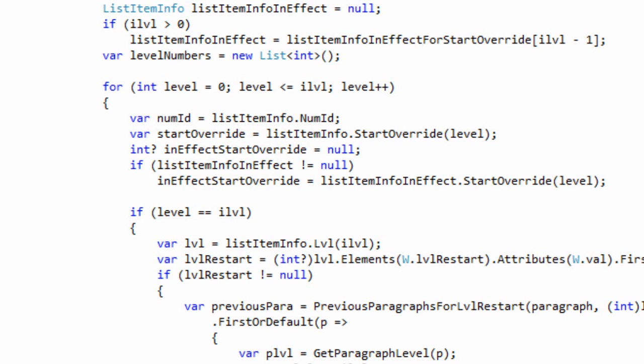This is a type of numbering that people use when they want every single paragraph in a document to have their own numbering, but they also need to have other forms of numbering that indicate hierarchy or something like that. So they want every paragraph to have its own number, and that number doesn't reset even when the level up above changes. It doesn't reset until level 0 changes, for instance. Main point here is this algorithm needs to implement that, and there's a little bit of code in here to take care of that issue.